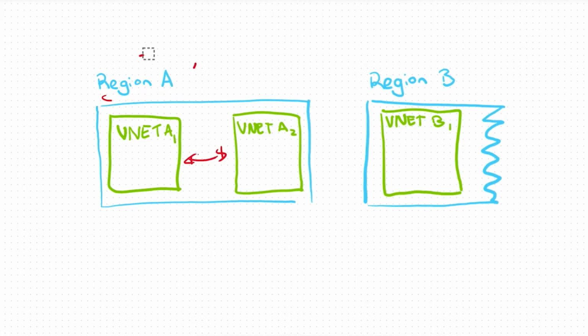Alternatively, instead of a local peer like this, we can actually set things up between regions. Any two virtual networks can be interlinked across regional boundaries, and we'll use the Azure Backbone network to be able to traverse privately from A to B. Extremely useful if you are interconnecting multiple sites or if you have a workload that is running in a different Azure region.